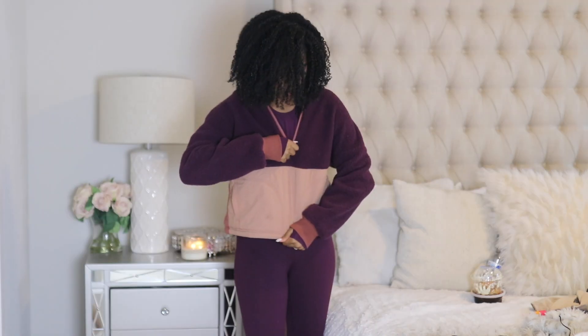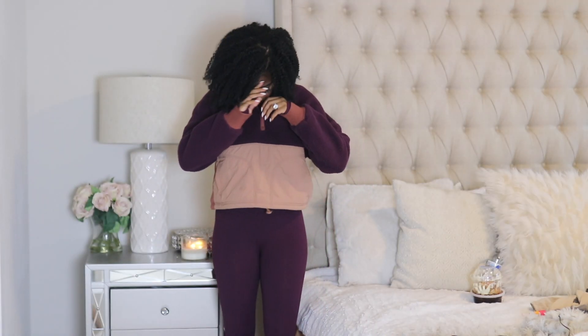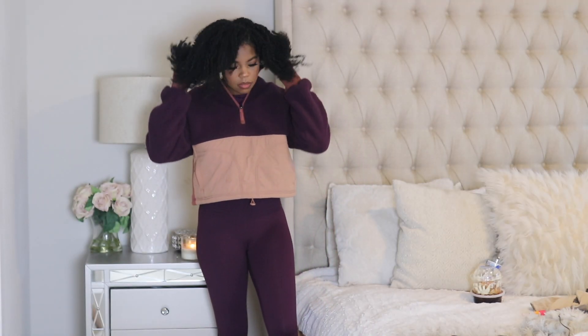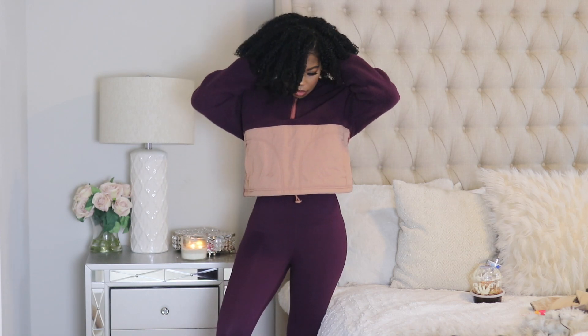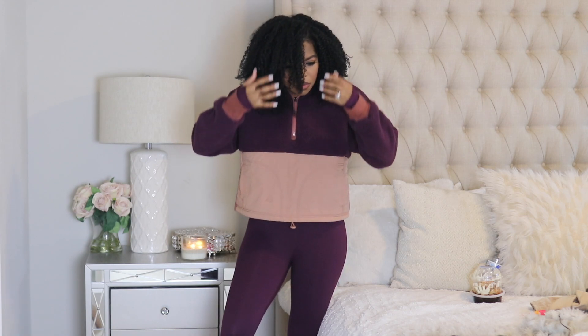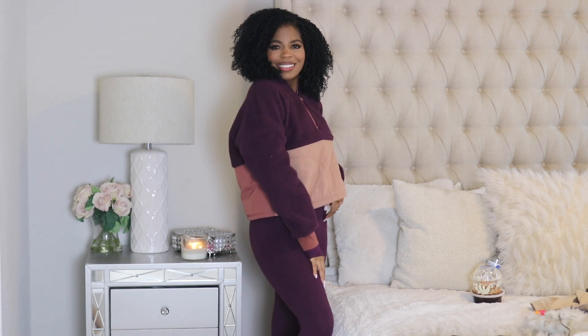I paired it with a really cozy outerwear piece, which I thought was super cute. Fabletics has stuff for pretty much everyone — if you want cozy, loose-fitted pieces you can find that, and if you want fitted sets you can find that too. For sizing, they go from XX small all the way up to 4XL, which I love because athleisure clothes should be available for every shape and size. Fabletics does a good job of being inclusive and diverse with sizing.